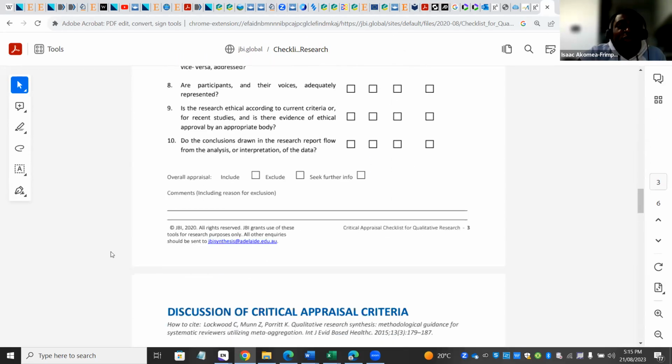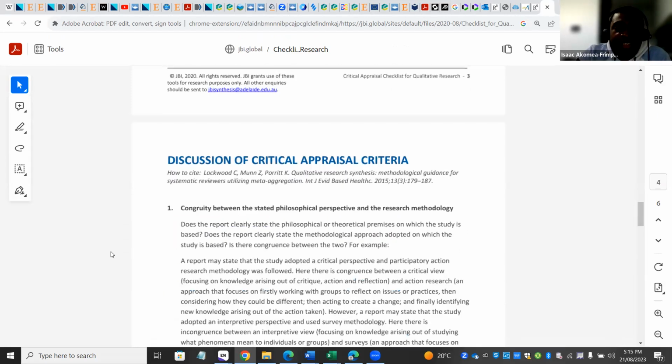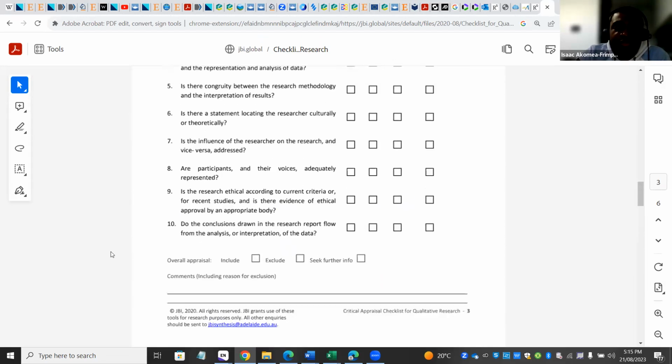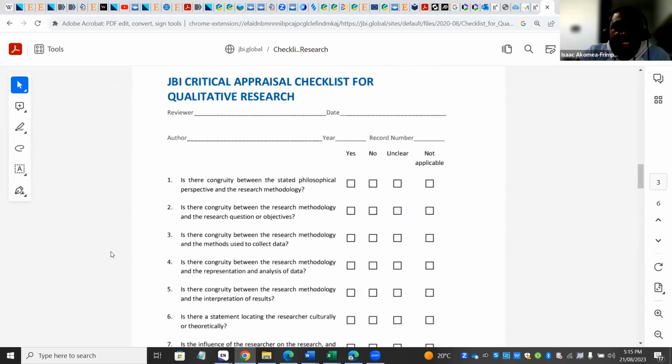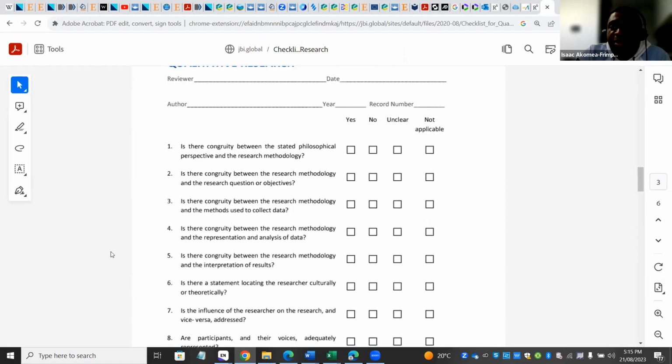Okay, JBI is also 10. But from what I've seen in other studies, there will be a difference. Here we are somehow lucky that they are all 10. So JBI has 10 questions, and CASP also has 10 questions.